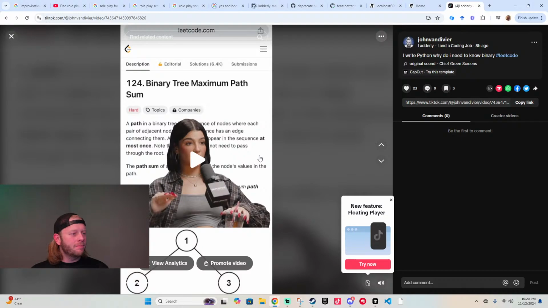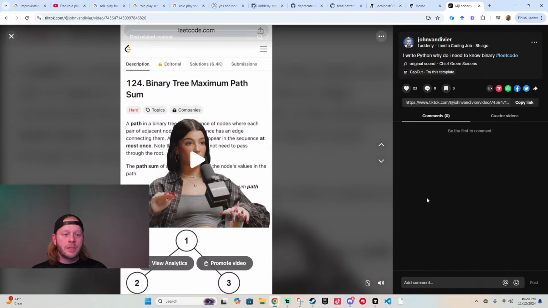I made a meme TikTok earlier today, got a little bit of traction about how I just Googled hard Leetcode problems. And then I thought, hey, let's actually try and do it. So I have never actually tried to solve this hard Leetcode problem. I'm also out of practice, so I think what I'll try to do is outline the algorithmic solution without the low-level code.